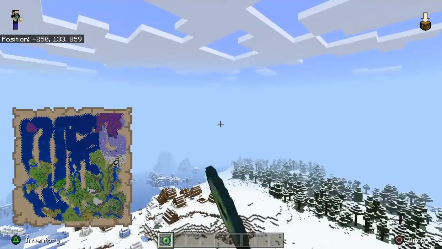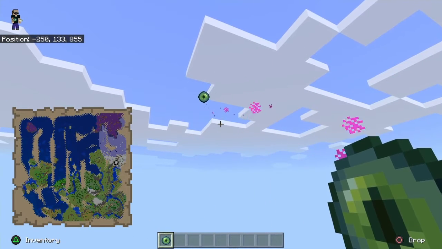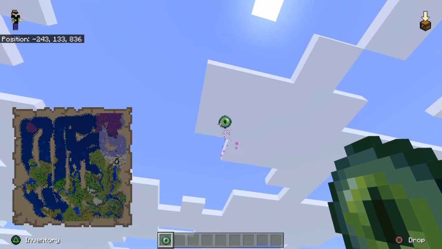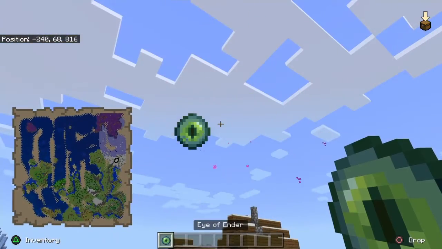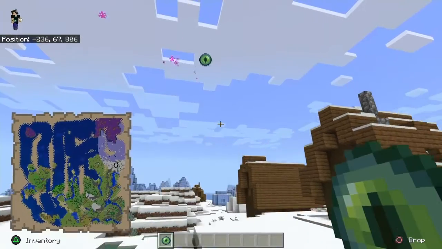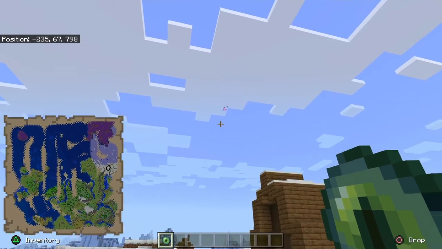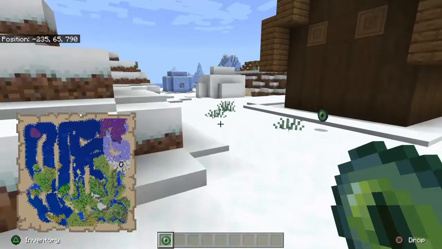Where is it? Going down the ground, maybe it'll be easier. Let's try it one more time. I want to see it again. Let's turn around this way. Let's go on that way. Let's go on this way.